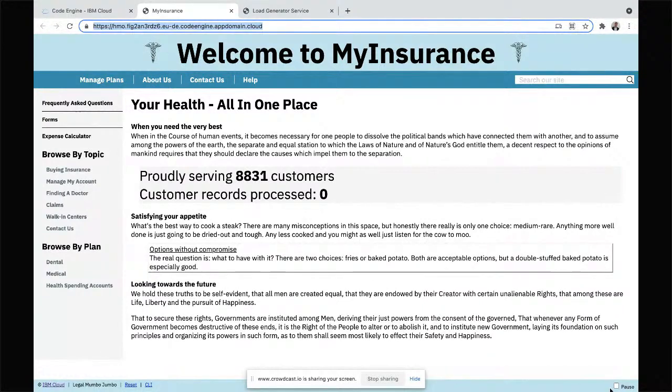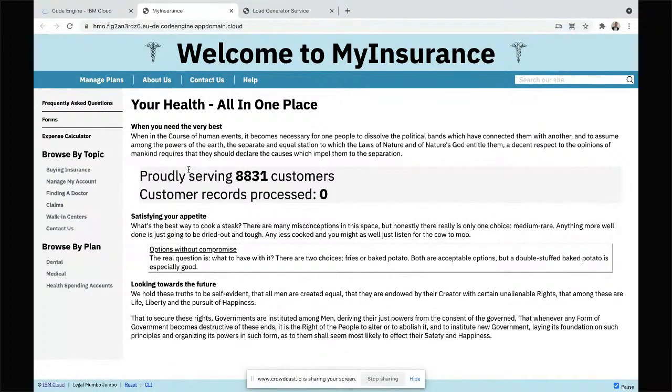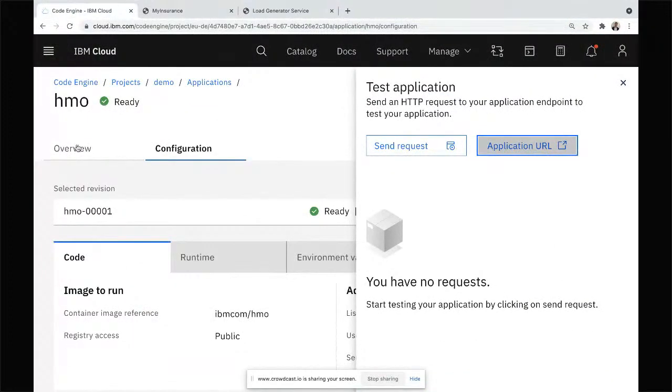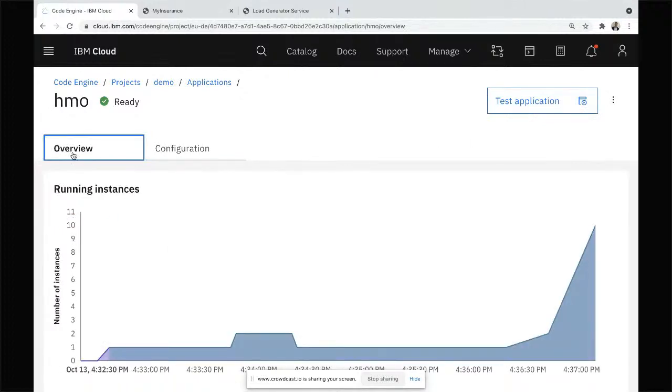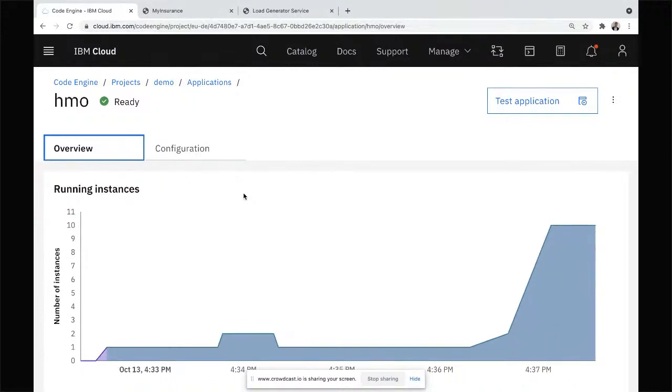So I'm going to hit this pause button, then go back over to my console and close that out. I'm going to select the Overview tab, and what you are looking at right now is the number of instances that have scaled up to take on and receive the simulated load that we just generated.